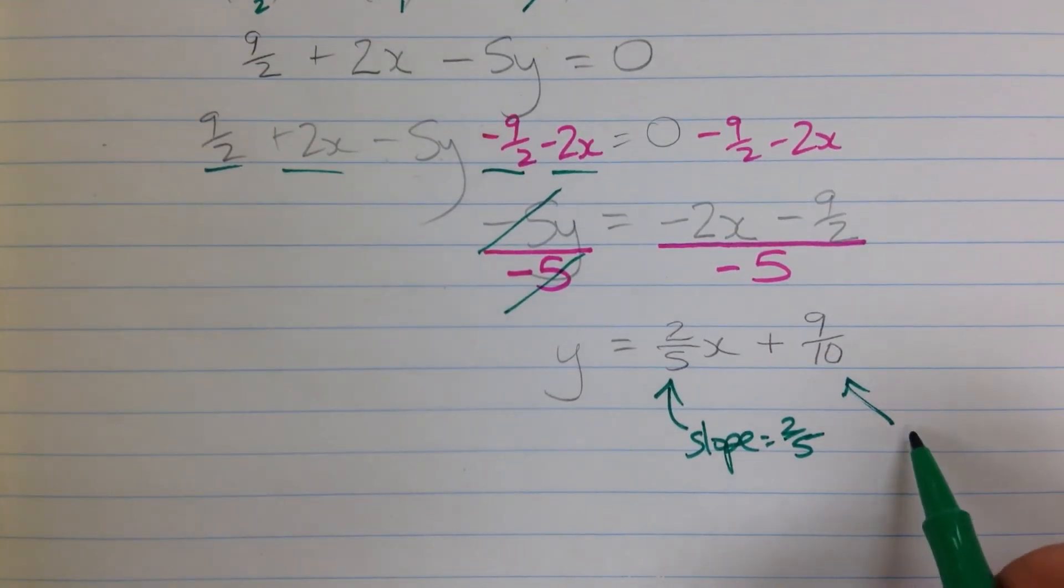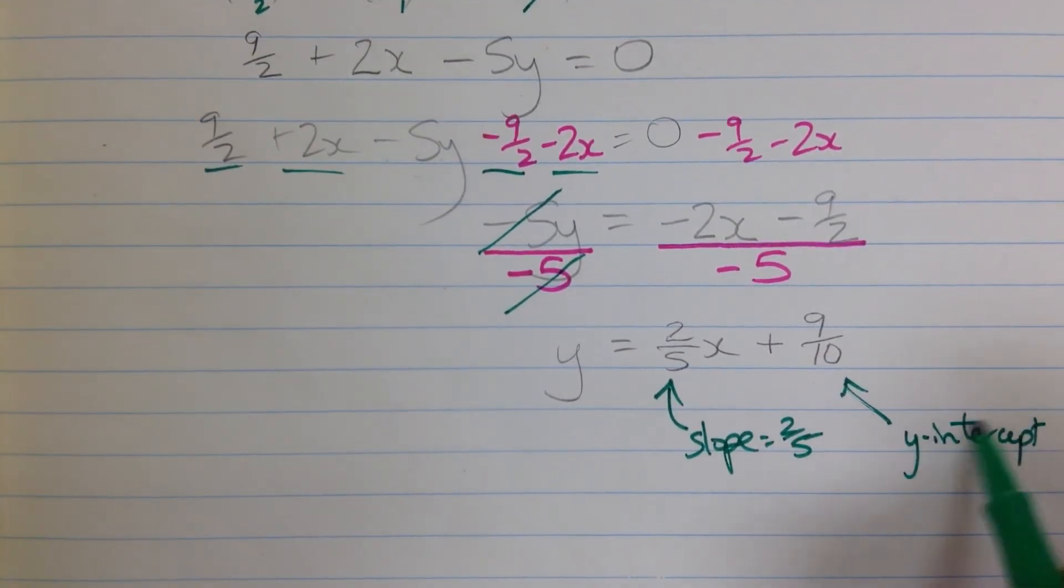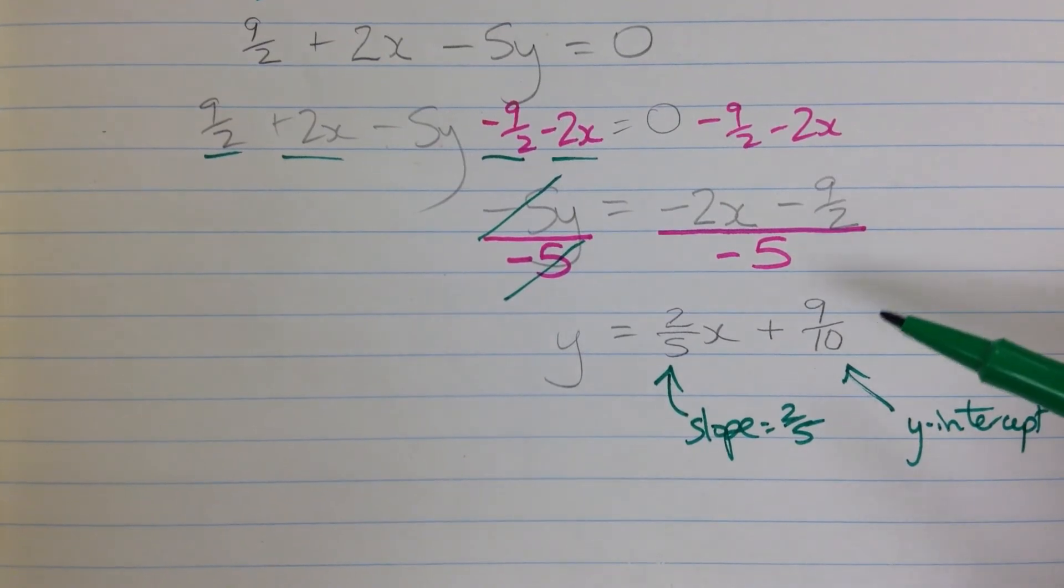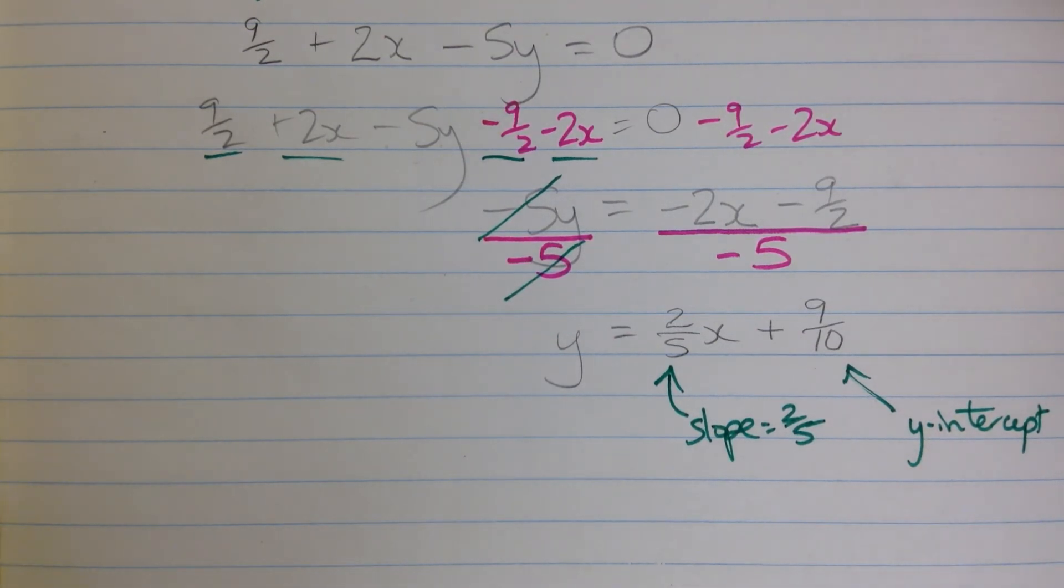This is my y-intercept, which is just a smidgen less than 1. So it's a positive number, it's above the x-axis, but it's not very high up. So those are three equations that you can solve by putting into the y equals mx plus b form, and once you have that, then you've got some nice numbers to graph with. I hope that helps, and I'll see you soon.